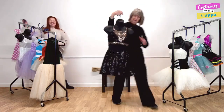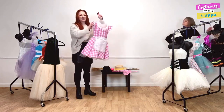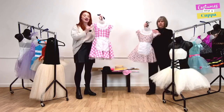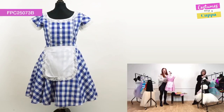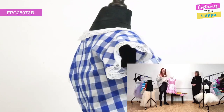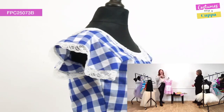Super. Then, last one for today. So we've got these gorgeous little twee, again, very similar to the flowery one that we showed you back towards the beginning, but we've also brought them in a gorgeous check. So I've got the pink here, and then we're going to bring the blue up onto the screen. So Dorothy, Wizard of Oz. We've gone a bit wicked mad in the office over the last week. I know this one isn't wicked, but linking to Wizard of Oz.